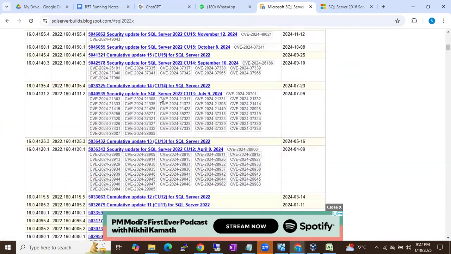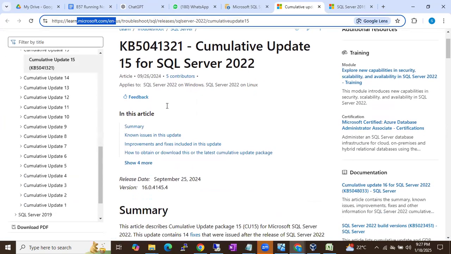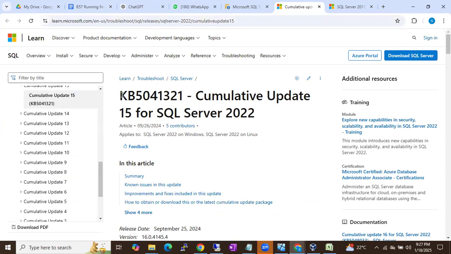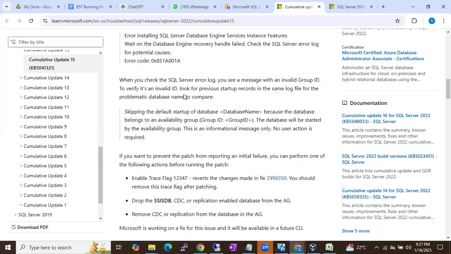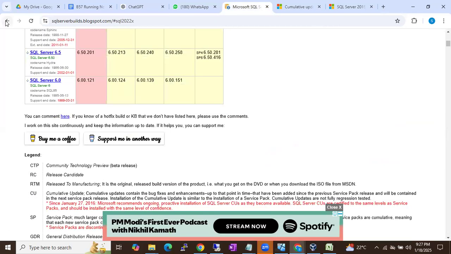This is a third party website, and when you click on any update, it will redirect you to the Microsoft website to download the update. Every update will have a KB article, knowledge base article. KB means knowledge base. Every update will have a KB article number. So this is how you can see the latest updates, Farooq.